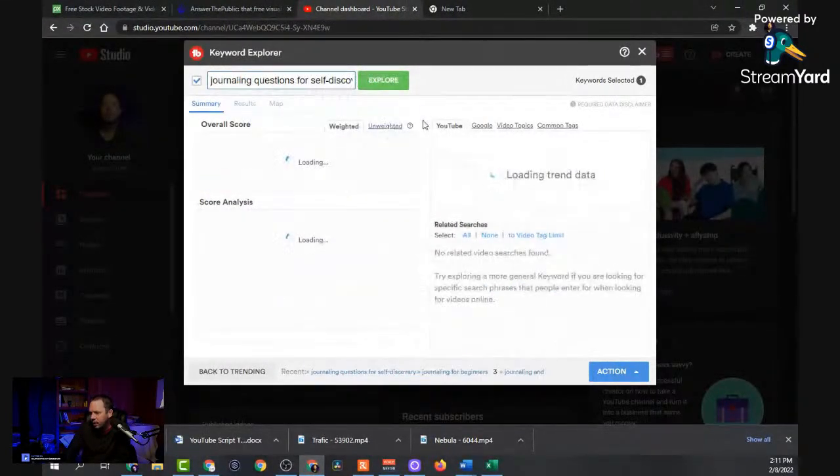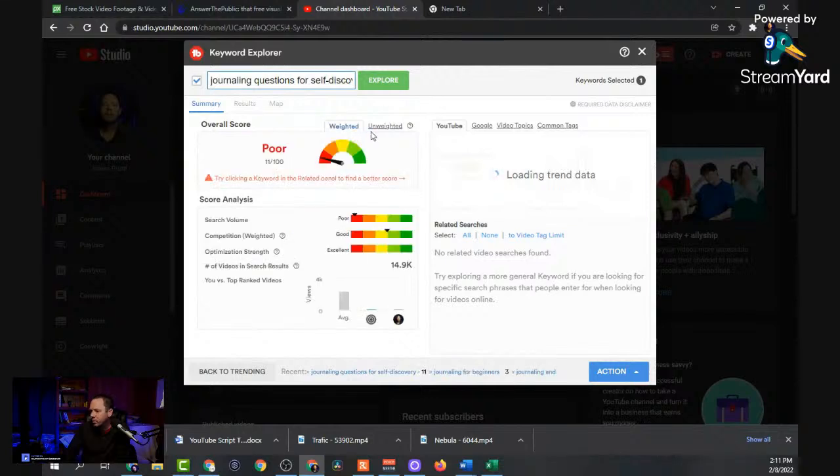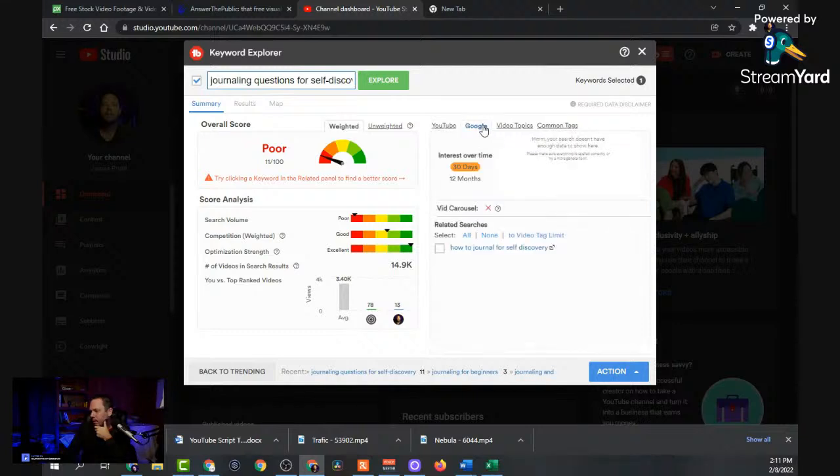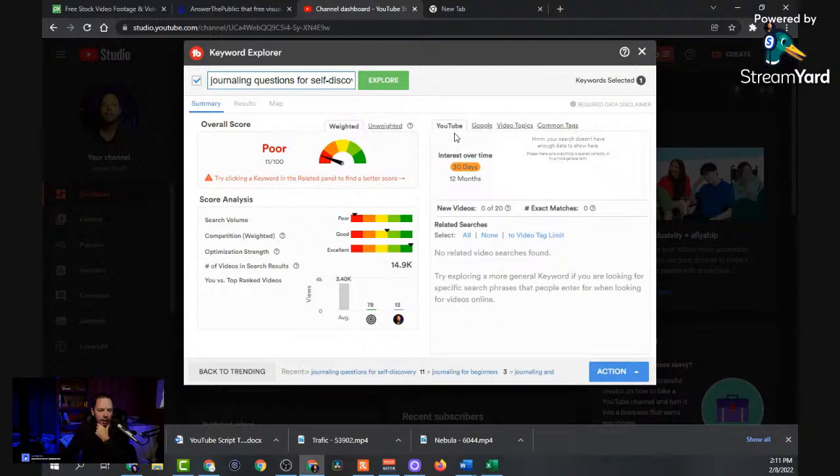And if you have Tubebuddy, if you just get the free tool, you can get the unweighted, which doesn't take your channel into account. The weighted means it's taking into account what's going on my own channel. Also, with the free keyword tool on Tubebuddy, you get limited to so many searches per day. I do enough that it's worth the $4.99 I pay for it. I love Tubebuddy. Also, you can get it for only like $4.99 if you're under 1,000 subscribers, which makes it really, really valuable for the pro plan.